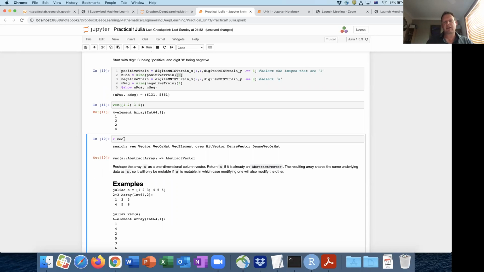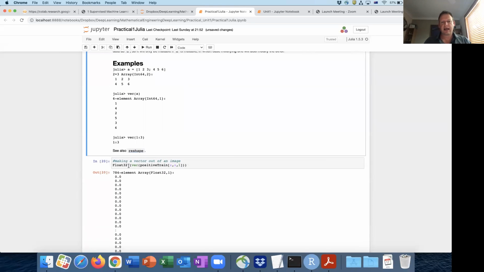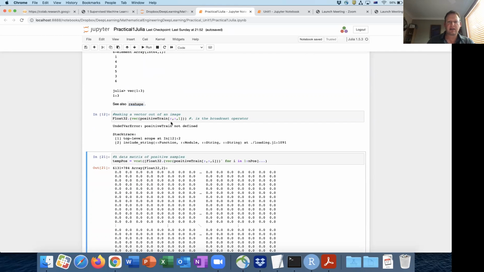So it's in column major, that's the default of how vec works. We don't really care if it's column major or row major. Float32 just takes these entries and converts them from this 8-bit type to 32-bit floats. And this dot is called the broadcast operator.